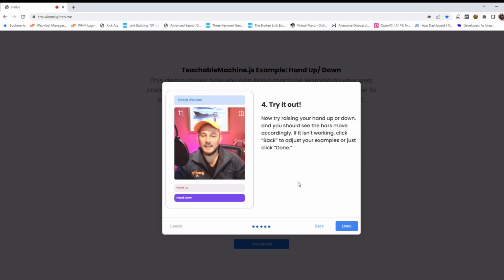So this is all a great example of why you need representative data. If I had taken more pictures with my right hand up, I would have covered a lot more of the edge cases so that it could detect whether or not my right hand is up just as well as it detects, and as confidently, like this, as my left hand. But I didn't take those pictures, so I didn't have a fully representative data set.